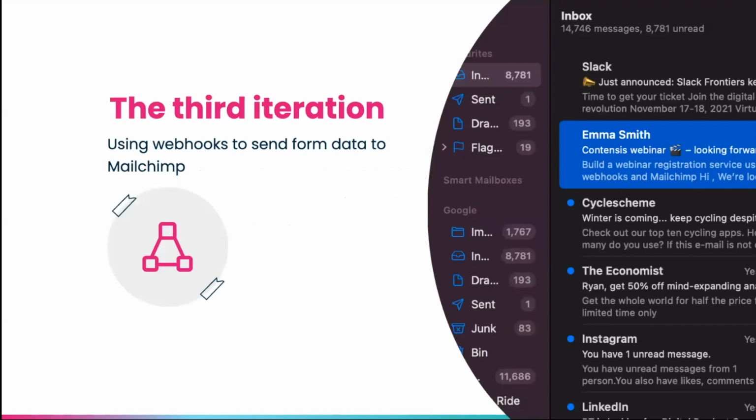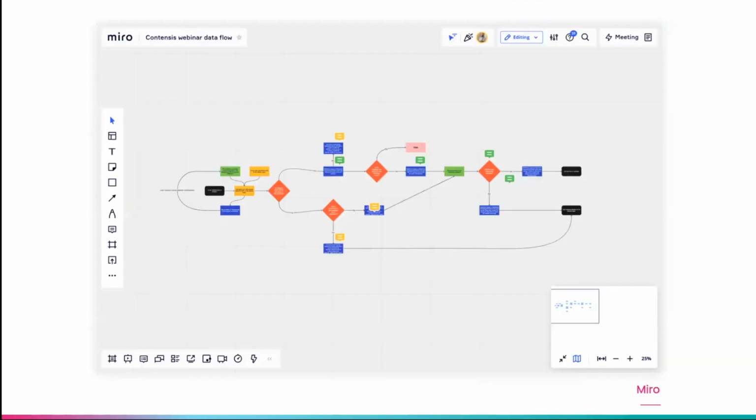So once the forms worked and Emma had a way of downloading the registration she needed, we started to look at how we could automate the communications that she was having to send out manually using Mailchimp and CSVs. So the first thing we did was break down Emma's existing process and combine it with the user stories we created and building the landing page to put together a Miro board showing how our service needed to work. And Miro is something we've used a few times, and it worked really well for this, as everybody involved could collaborate on the board during our Zoom calls.